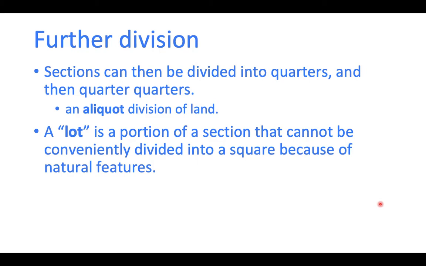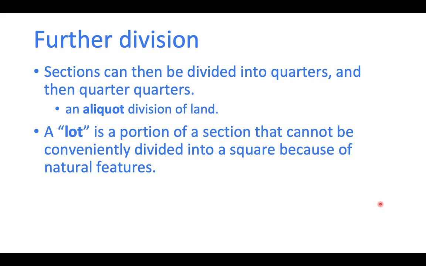So once you get to the section level, we want to further divide that, because 1 square mile, 640 acres, that's gigantic. That's way too much for one family, their farmland and all that. No, that's not going to work. So we divide each section into quarters, right? We divide it into 4 equal pieces. But then what's really crazy is we can continue to divide this stuff into 4 equal pieces. So we get a quarter of a quarter, and then a quarter of a quarter of a quarter, and so on, and it just keeps going, and you get to play with it. It's fantastic how the system works.